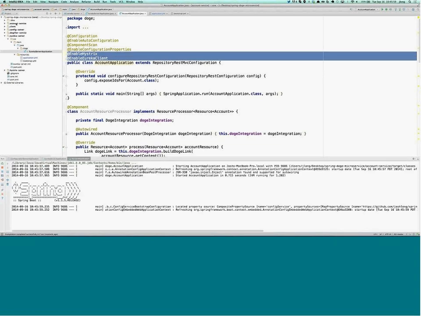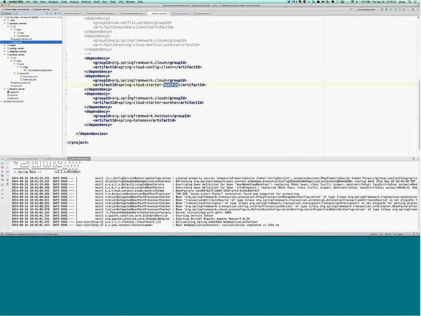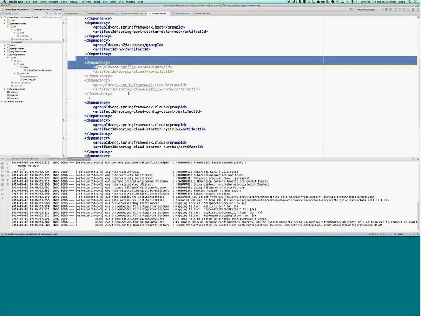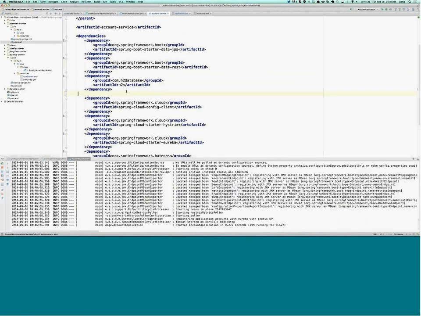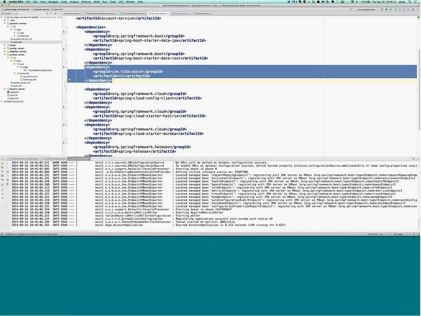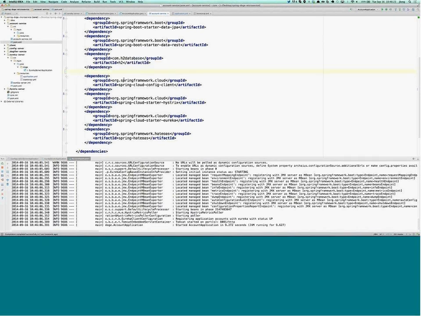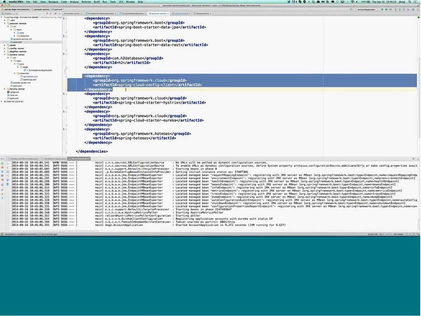It's a standard Spring Cloud project. I've got Spring Data JPA and Spring Data REST talking to an H2 SQL database. Remember, Doge talks to MongoDB. So again, we can use whatever service we want. We can use cloud-attached resources like Postgres and whatever, MongoDB, Pivotal HD, etc. And then I've got the Spring Cloud Config client, which helps this library and this module consume configuration properties from the configuration server.